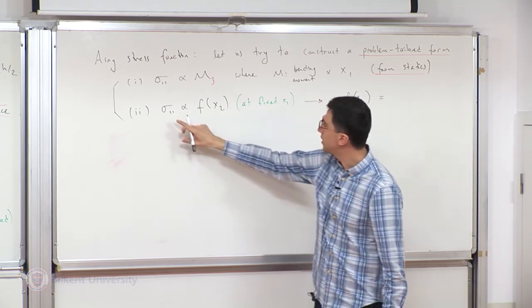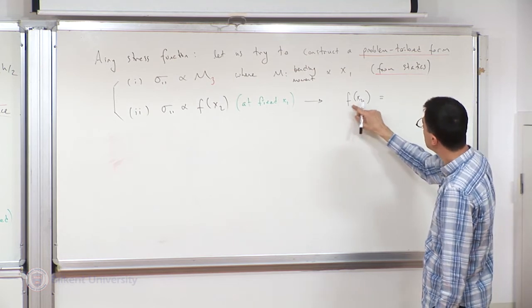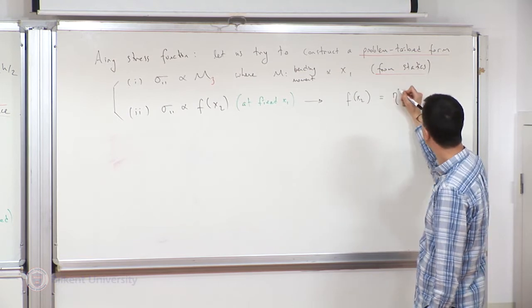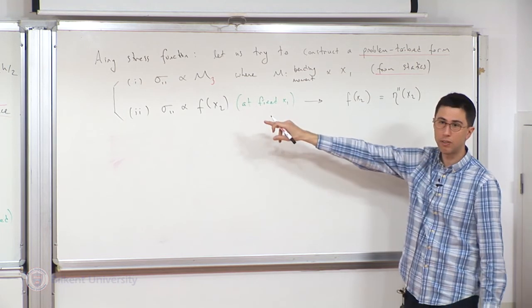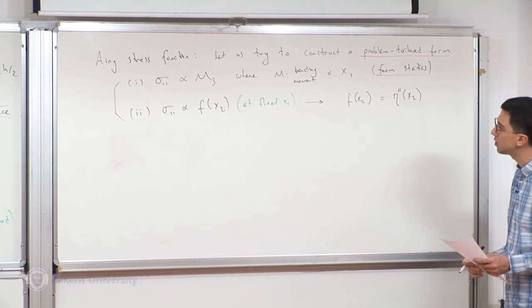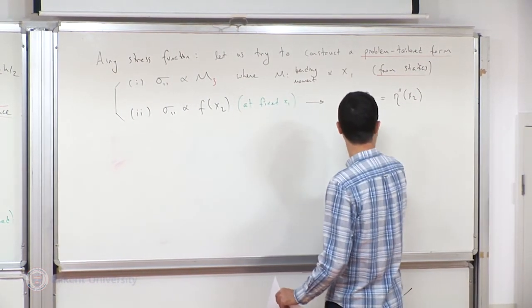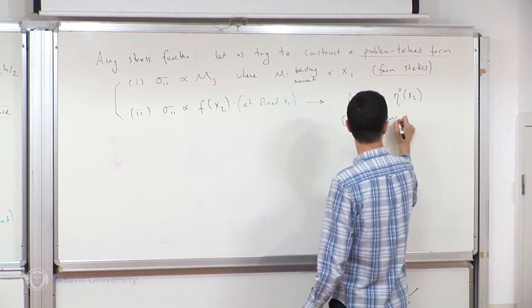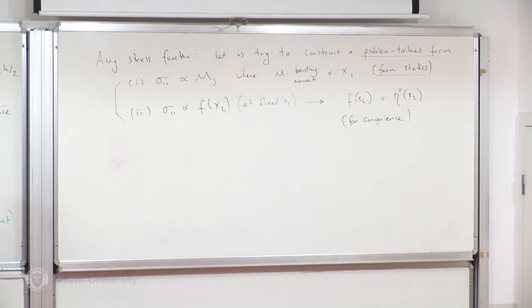Now, this is something that you're going to see shortly with a view towards what we're about to do. I'm going to say that sigma 1,1 is proportional to some function f, and in fact it is, but instead of using f, I'm going to introduce a function, eta, such that when I take its derivative twice with respect to x2, I get this function f that I'm trying to find out. And you will see why I did this. It simplifies my integrals at some point. So for convenience, we have introduced a function eta.